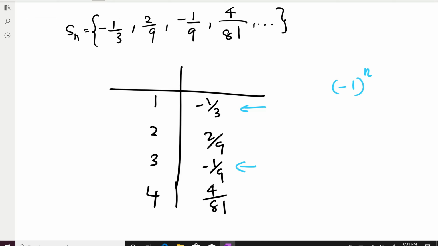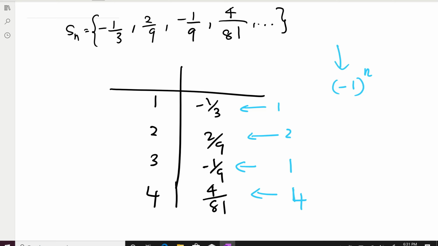So you also look at the numerator. Let's try to write the numerator. Let's try to represent the numerator generally. Now if you look at the numbers, it's 1 here, it's 2 here, it's again 1. Now I'm ignoring the sign, okay, because we already worked that out. Now I have 4 on the 4th term.